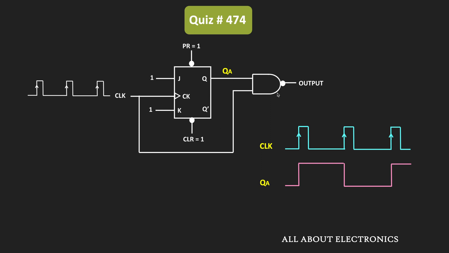For a moment, let's assume it is applied to an AND gate and see that output, which will be equal to output bar. As you know, the output of the NAND gate is nothing but the AND gate followed by a NOT gate. So instead of the NAND gate, if we see the output of the AND gate, it will be equal to output bar. And if we see the waveform, the output of the AND gate will be high when both inputs are high — this is how output bar will look like.